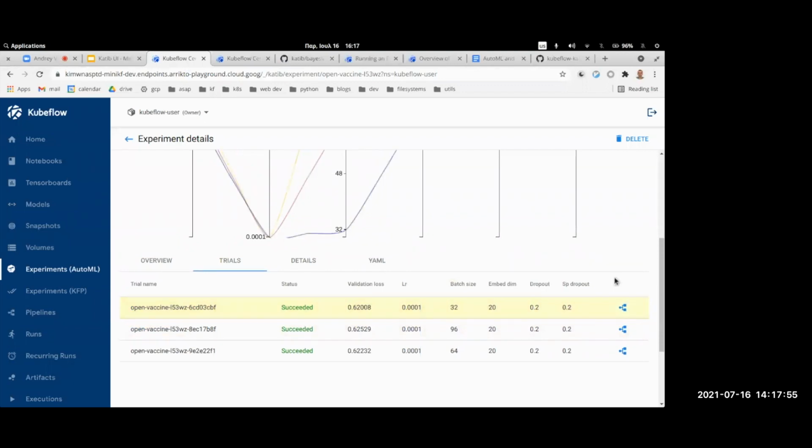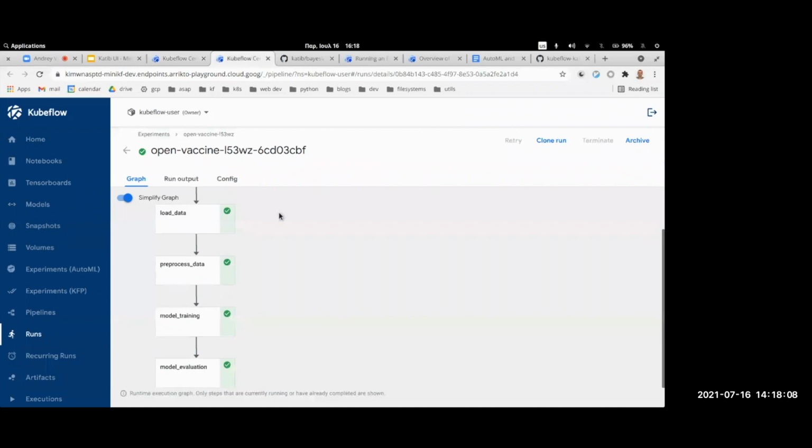Keep in mind that if you'd like to do a similar thing and launch your own pipelines, if you have a mechanism to also mark the trials with the pipeline ID, then the UI will also allow you to make a quick link between the Katib UI and the pipelines UI. And this is, for example, the specific pipeline that ran for this trial.